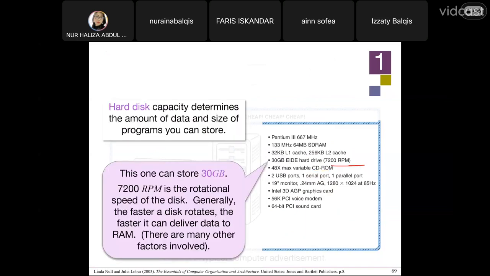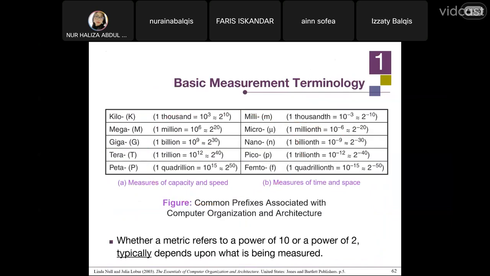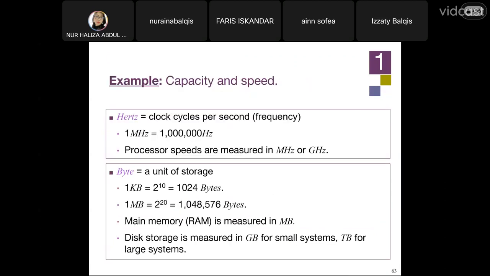I go back to your mathematical equation just now. You need to memorize this, all of it, no exception, because I believe you have already learned several in your digital logic subject as well. But now we add on several, like peta and femto. No exception, you need to memorize all the unit symbols and measurements. And normally we will only ask you questions in terms of speed and capacity. For example, speed depends on frequency, and you already learned in your science subject that frequency is equivalent to 1 over period. This is time, tempo, or period.